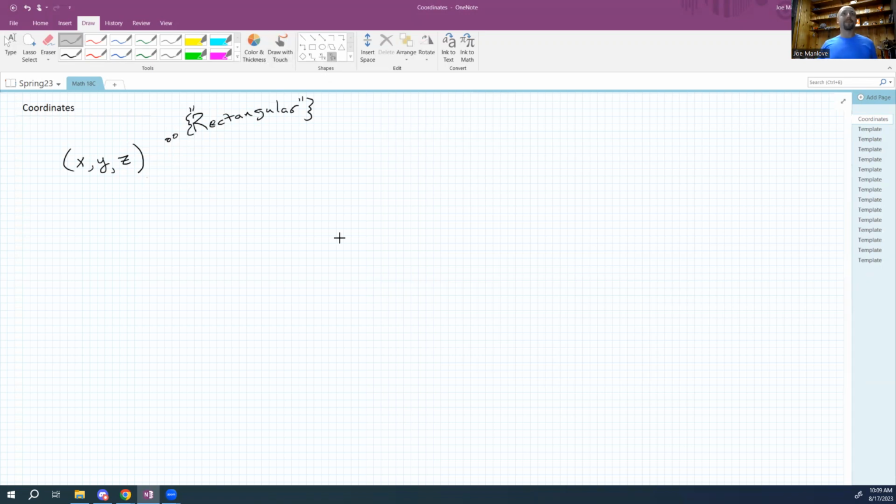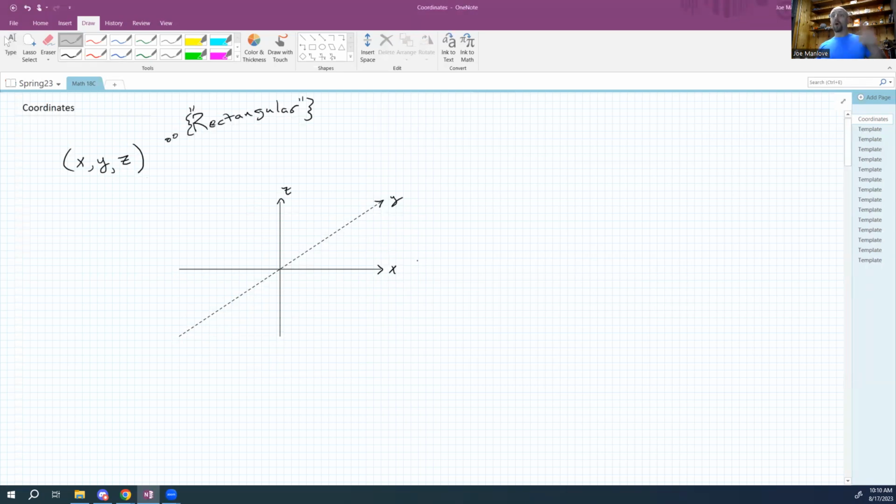I'm going to drop some axes in here. So here are some axes generated by OneNote. And I didn't like the way those look. What I'm trying to get here is a nice aesthetically pleasing picture. And I find that if you make that exactly 45 degrees, it's not actually aesthetically pleasing. So you want to make it slightly different. So here I've got my over is my x-axis, back is my y, and up is my z.